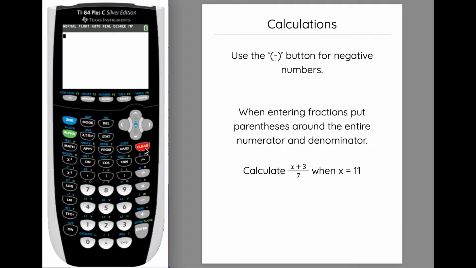The other thing you want to make sure you do is when you're dividing things, especially fractions, especially if there are multiple terms, you need to put the numerator in brackets and the denominator in brackets. So for example, the correct way to solve that question would be putting 11 plus 3, close the bracket, then divide by 7. That way it'll do it in the correct order. If we had done 11 plus 3 without the brackets, divided by 7, you see that you get a different answer, which is the incorrect answer. So make sure numerators are in a bracket, denominators in a bracket.